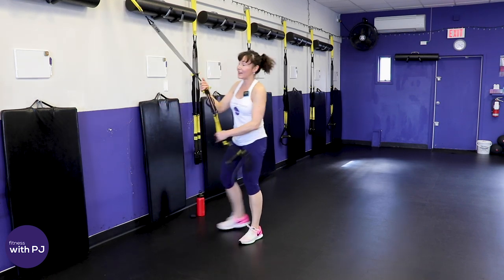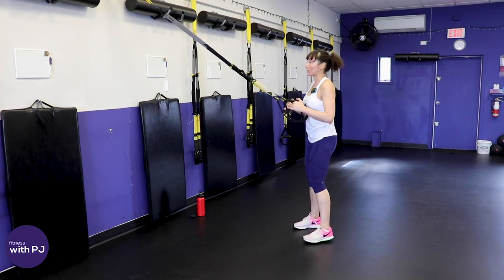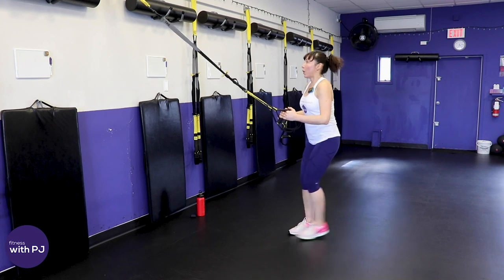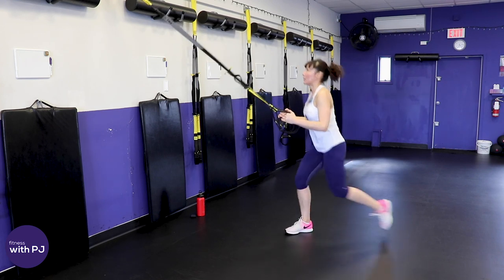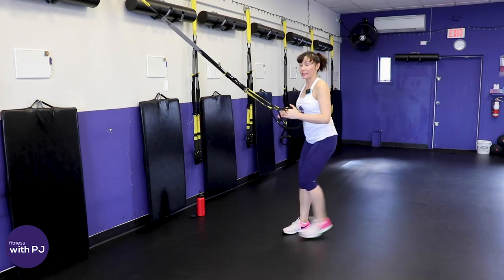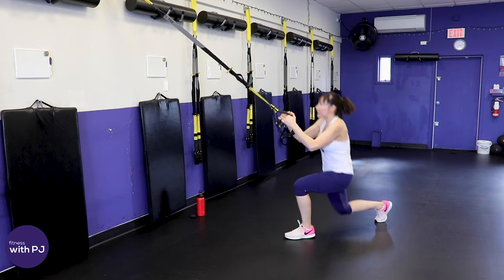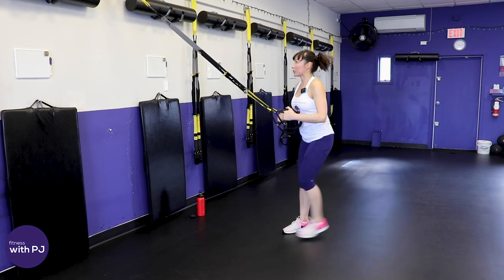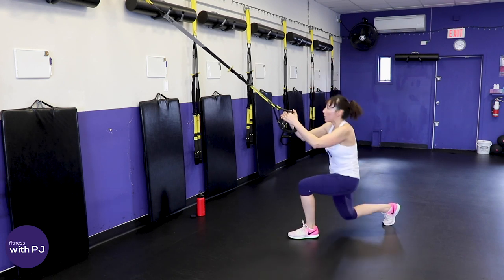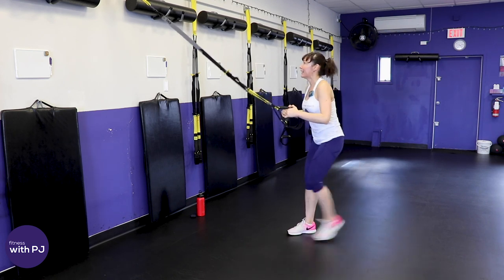Some lunges, and then we break. Head up, chest up, go. TRX is just there to help give you a little bit of stability. Don't hang off the straps. Come on, use those thighs, use those glutes, use the powerhouse of the body. But it's so tempting, isn't it?